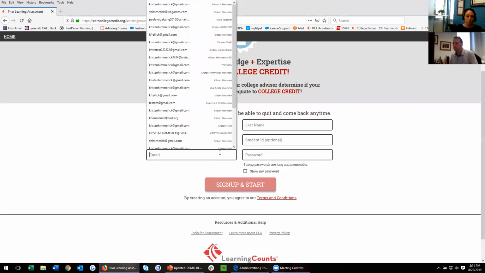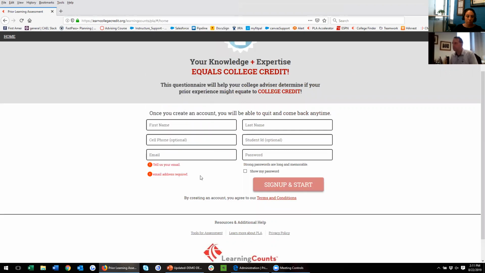We can also lock it down so students can only use their hacc.edu email, or whatever it might be, like student.hacc.edu. So only admitted students with a student school email address could use the tool.